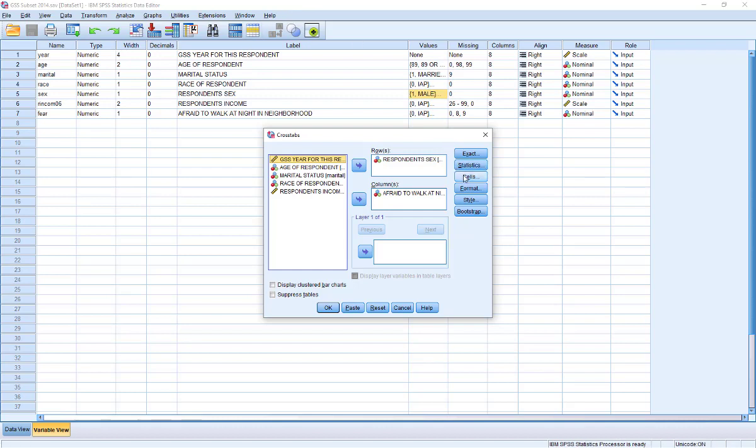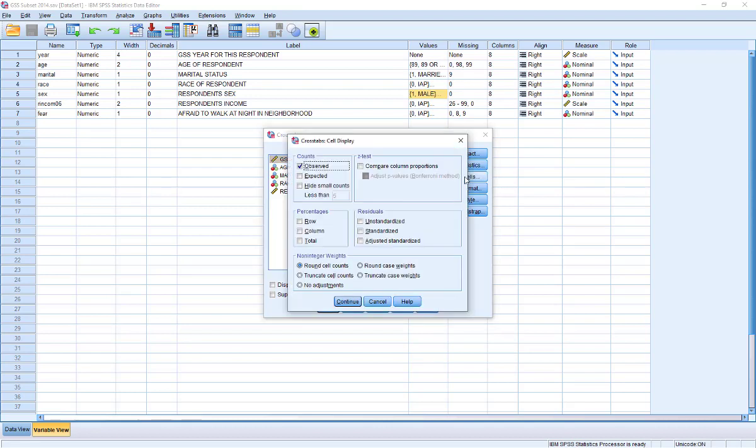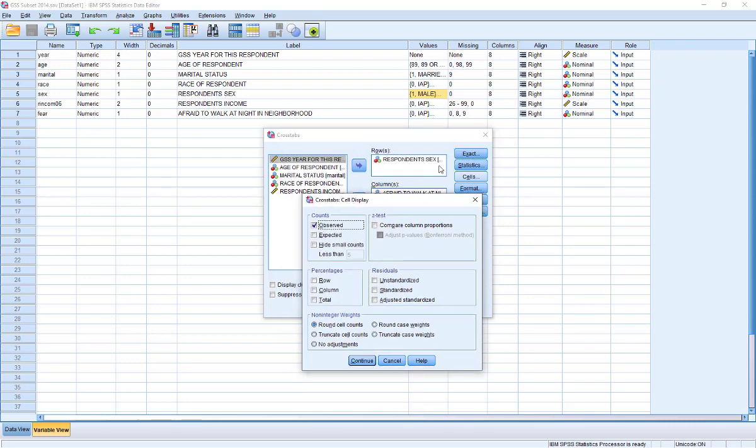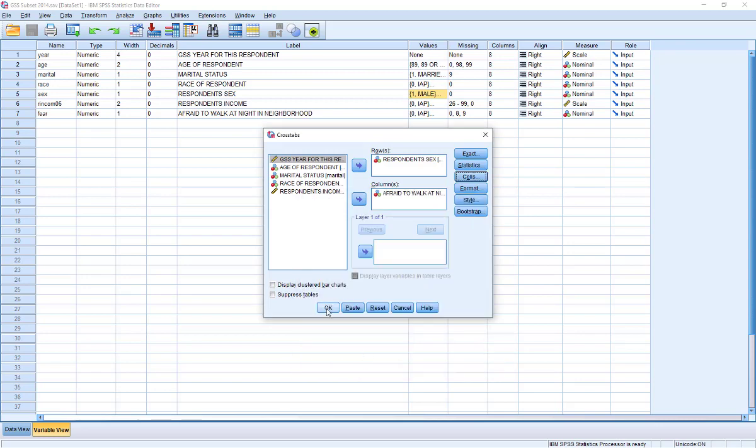So what I'm going to do this time is, in addition to leaving the chi-square value on, even though we already know it's significant, and that's fine, I'm going to leave it on. I'm going to come down here to cells, and you can see the default is always observed. Now, we could do expected, but it doesn't do much for us. We're not really talking about the formula for the chi-square here. If we wanted to, we could, but let's not worry about that. Now, again, we said that sex was reported in the rows. So let's turn on the row percentages as well. I'm going to say continue, and then I'm going to say OK.